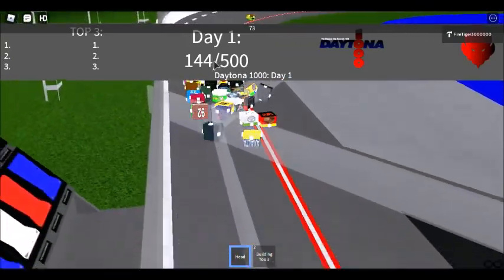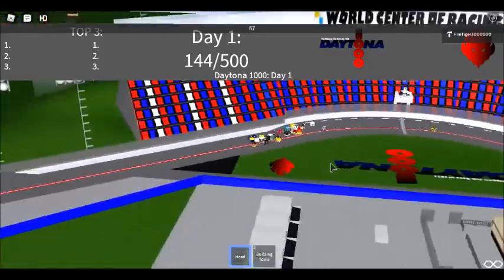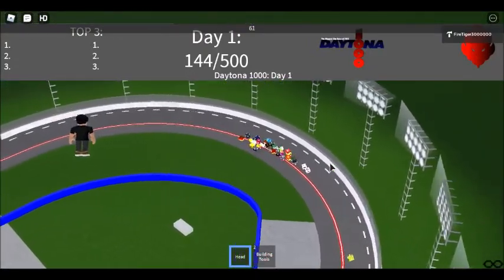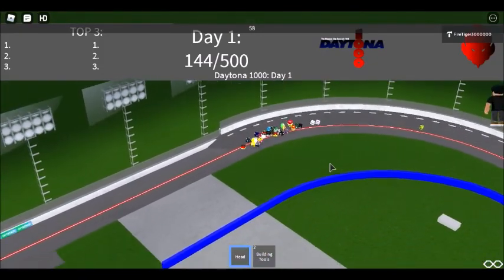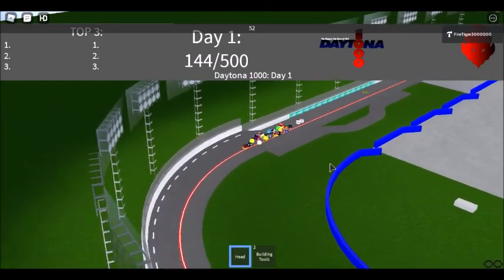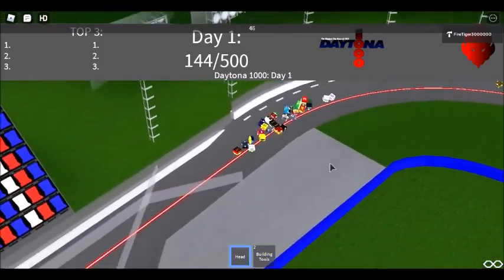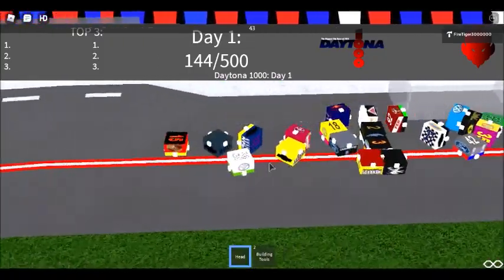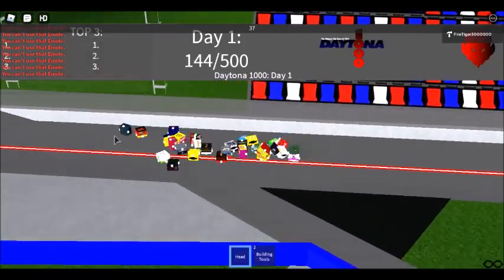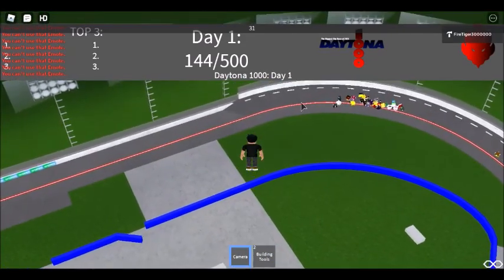Lap 144. Coming through the tri-oval. Chevy Beat in the middle of the pack. 1 minute till Imdoring is back out, and we got 35 cars again. Interesting race here. Jamie Lee Racing back in the front of the pack. Don't lose them. And here comes Orp. Not for the lead, though. My goodness. Really losing this pack.